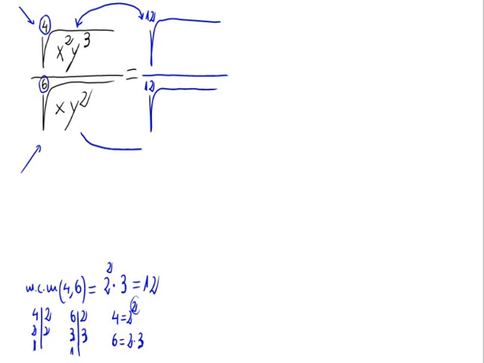So the numbers inside, or letters in our case, inside the radicals, we just have to divide the index, 12 divided by the old index, 4, and that is 3.